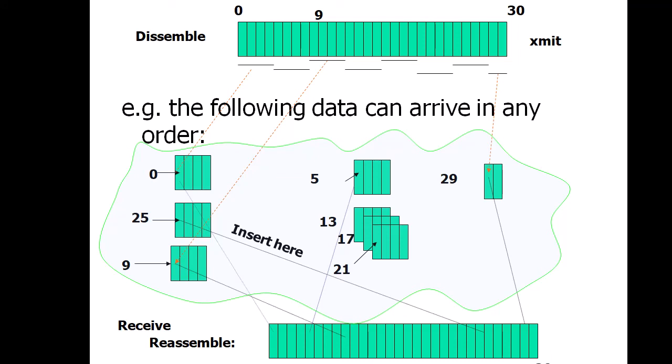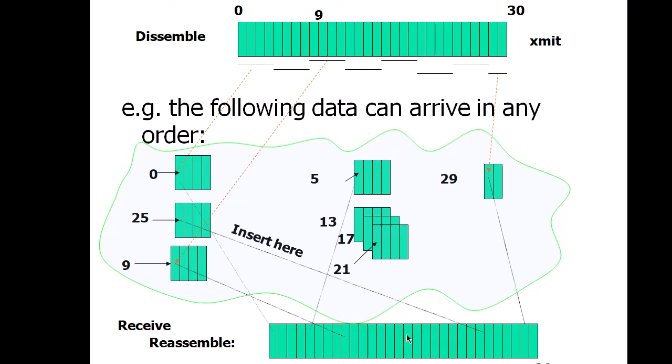So have a look at this. This is the 3rd chunk of 4 bytes, and it's labelled with 9. 9 is the first byte. Here it is again. I've got a chunk of 4 bytes, and the first byte is given its original position in the original sequence of bytes to be transmitted. So if you think about having this information, so I've got 7 chunks, each labelled, I can easily reconstruct the original sequence.